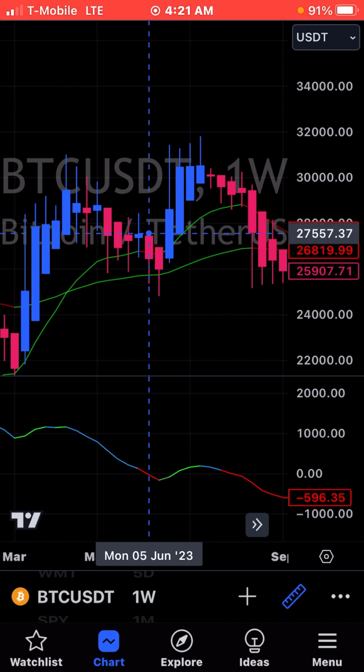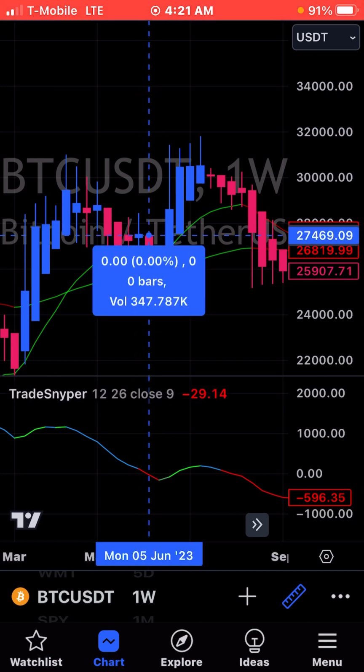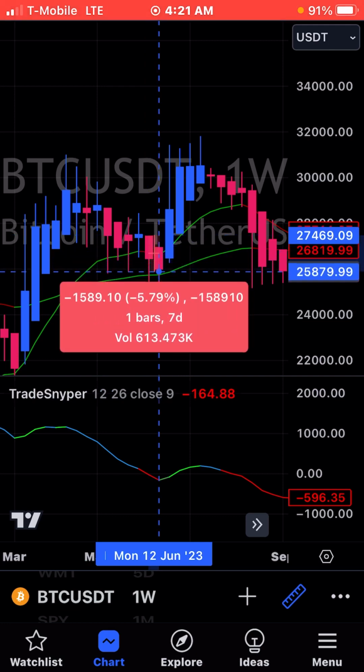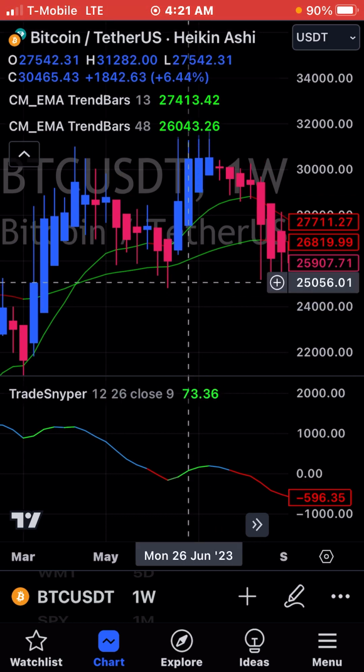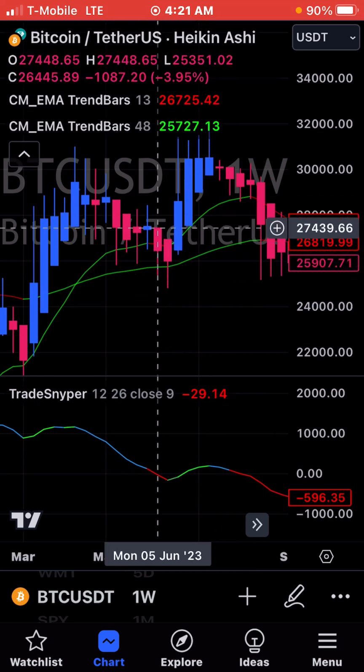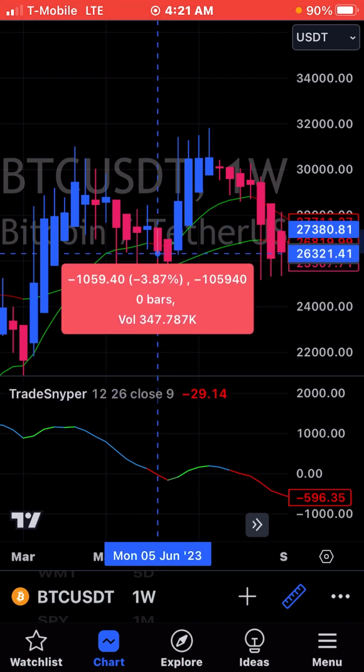So right here, if you entered here, this is only for 2 weeks. You could have entered, but this would be going against the trend. If you look at this and you look at the cross, you know that it's been going up. So you have to focus when it's going green because the overall trend's going up. If you go against the trend, you're going to get wrecked. So you only profit for 2 weeks, and you may have got some profit here if you rode these 2 out right here.